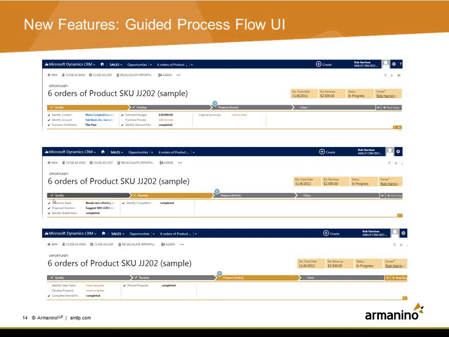So it takes care of a couple of things for you. It makes sure that everybody's using the same process. It also makes it much more intuitive for the users to find out, where did I leave off with this specific opportunity? It takes a lot of the guesswork out of it, and they know exactly where they're at, and what are the things I still need to accomplish to move this another step toward closing the deal.